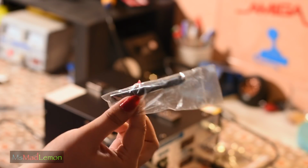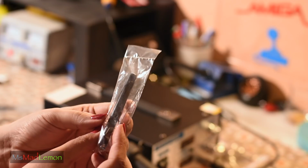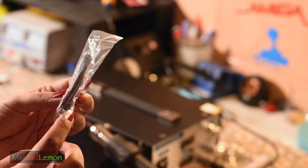Okay, one thing which I just realized that I don't know is this mystery part here. It's like this rod thing with like a little wiry thing inside. I'm not sure what the freak that's for. There's a screw in there also. What is that for? The instruction manuals don't even mention anything like this.